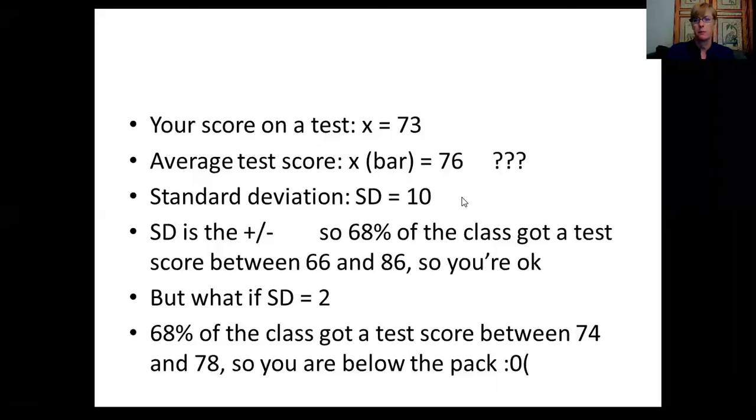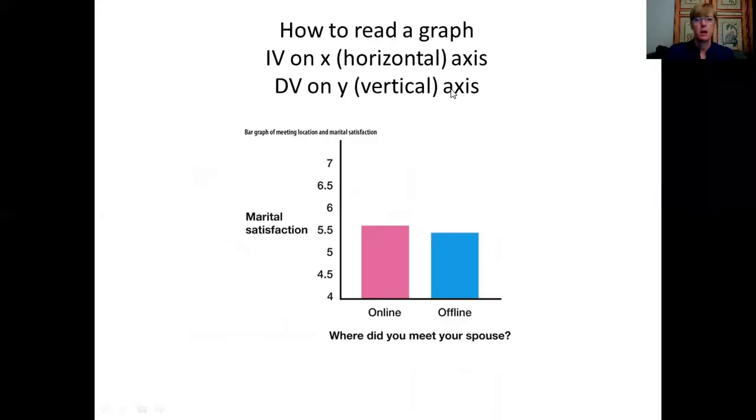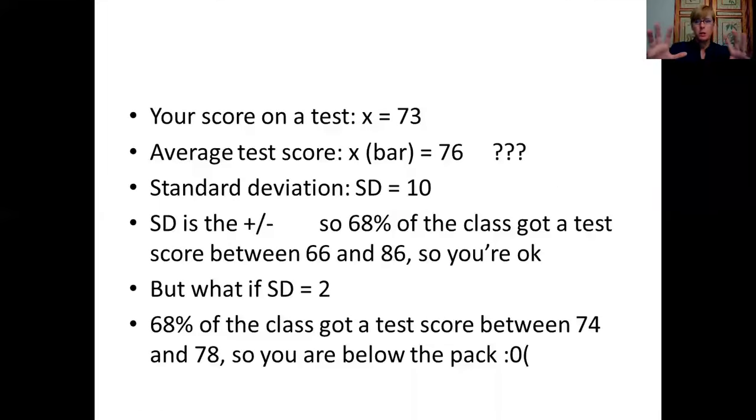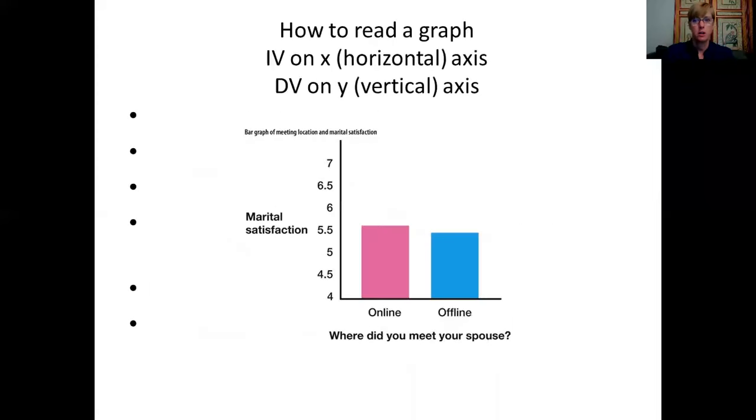Let's get my slides back. All right, tells me where do the scores fall? How do they spread out? Okay, let's keep going here. All right, now that's what I want you to know about descriptive statistics. There's measures of central tendency, there's measures of variability, and it's just describing the numbers you have, your sample, your data set. So I just need to show you quickly kind of graphs, make sure you guys know how to read a graph, and then you're gonna go practice your descriptive stats on that handout.